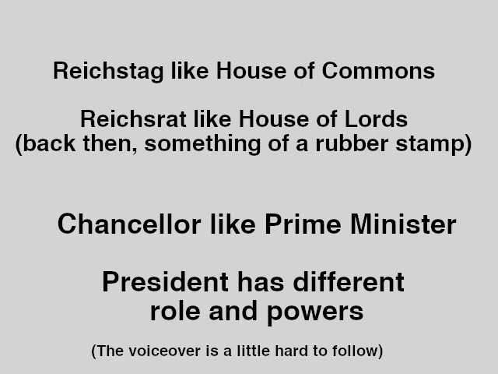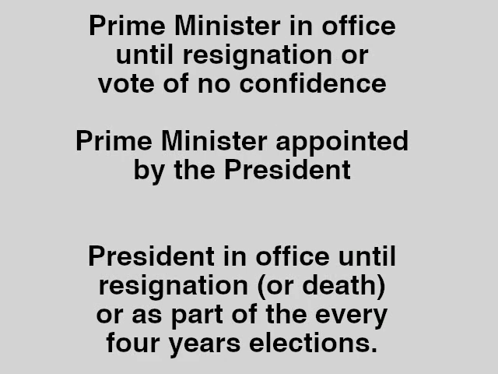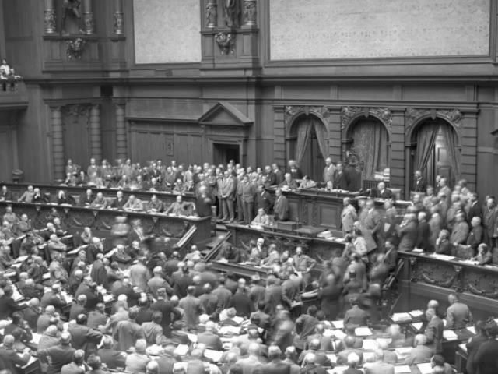There are two supreme entities in the Weimar Republic. One is the Chancellor, who is equivalent to the British Prime Minister. He's appointed by the other supreme leader, the President. The Chancellor is typically from the party or the coalition of parties in power in the Reichstag. The job of the Chancellor was to enforce the laws, to keep the government going, to oversee the ministries. The Chancellor could remain in his office until a no confidence vote from the Reichstag. If a majority of the Reichstag members voted no confidence, the Chancellor was out, and a new one would have to be selected by the President.